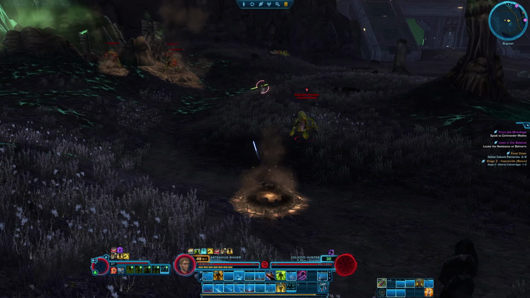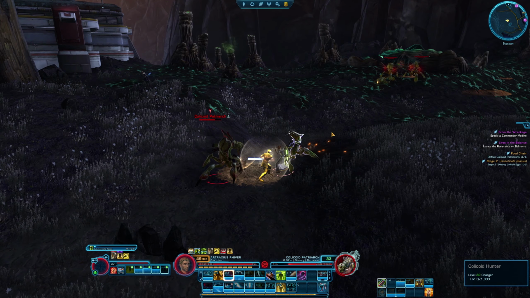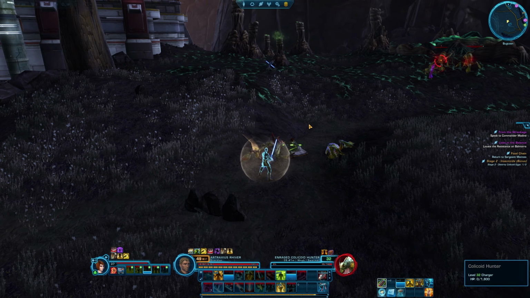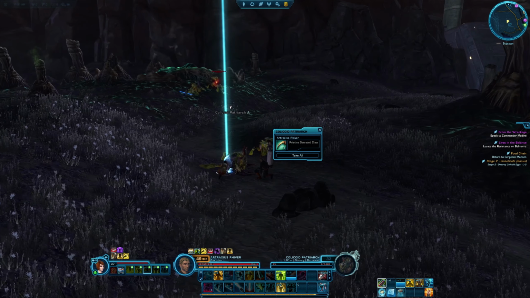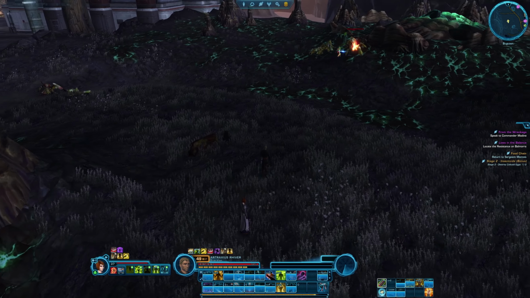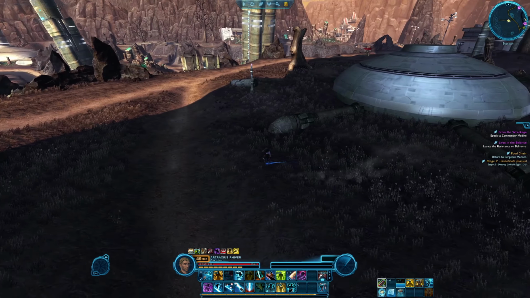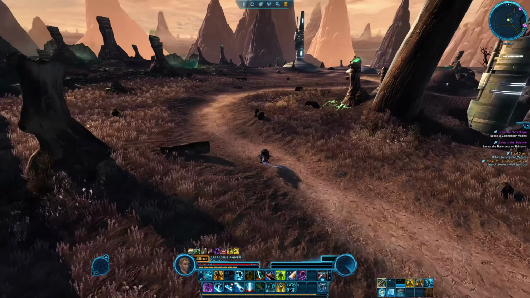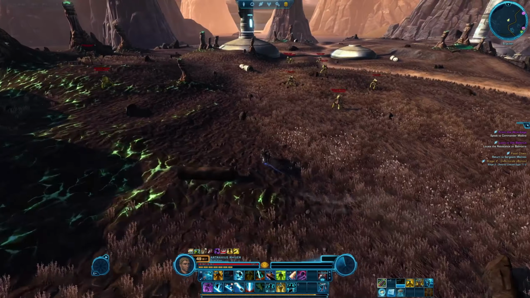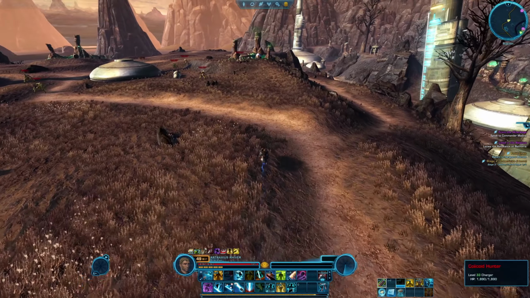What the heck was that? Why is somebody dancing over there? It's a distraction. Return to the sergeant, not before I get that other egg though. There might have been an egg there. There's one.